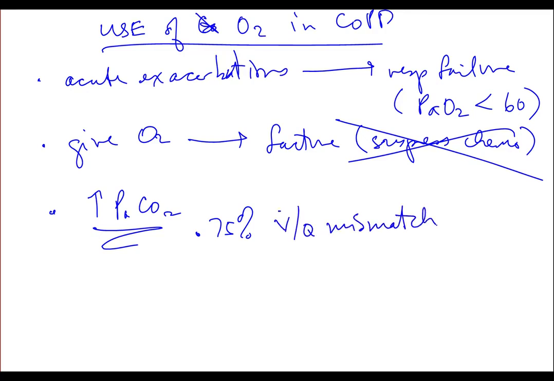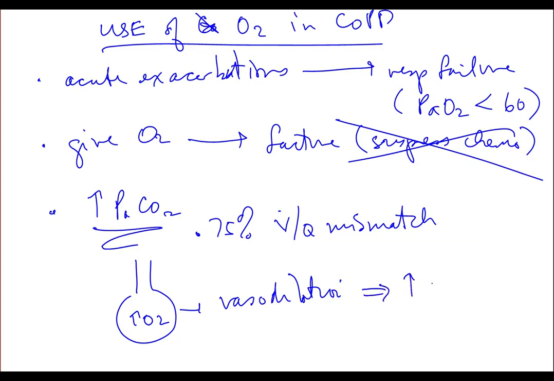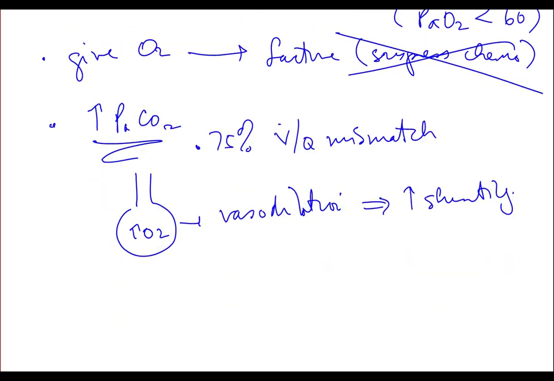And this goes back to the idea that vasoconstriction occurs in hypoxia. Because what you're doing in these patients is, without improving their ventilation, you're increasing the alveolar O2. And so that is causing vasodilation. Well, vasodilation is increasing flow without increasing ventilation, and that's going to give you an increase in shunting. And that's going to give you the rise then of the PCO2 without giving you an improvement in the O2.